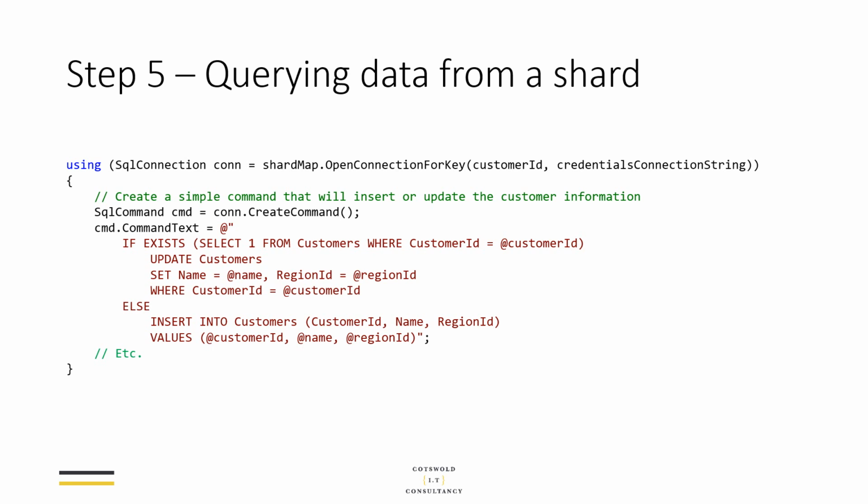So it's really not very difficult. One thing you do have to be careful of is if you're querying data, let's say you're querying a user, but that user belongs to a certain customer. Then you still need to pass in the customer ID to get the correct connection, because otherwise it's not going to be able to find the users that are stored with that customer. So if you know the users, or anything else, belong to a customer and exist in a certain shard, then make sure you specify the customer ID, because again, this is the optimum solution. This goes to one shard and it expects to find your data there.